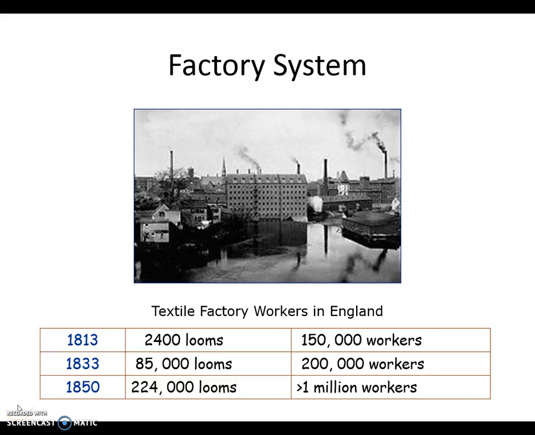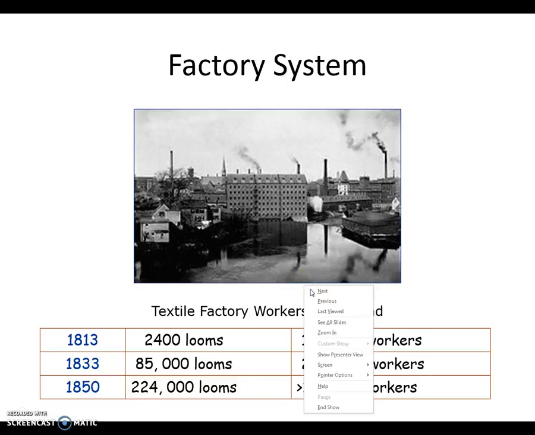So this industrial revolution led to the factory system, people working in factories. And you can see down here, it talks about, as the years went on, the number of workers that started to work in these factories. Now, this early factory that you can see here is located near a river, because the early factories needed hydropower in order to run. If you've taken a visit to the Hagley Museum here in Delaware, you can see how that was run off of the water power from the Brandywine River.